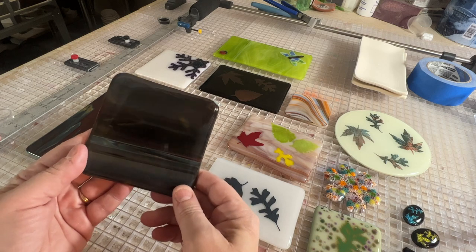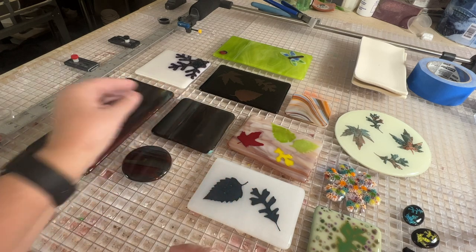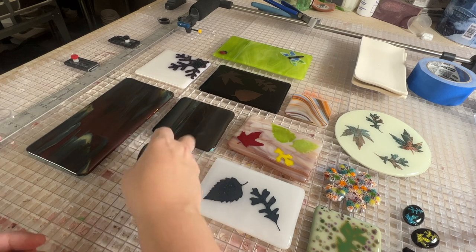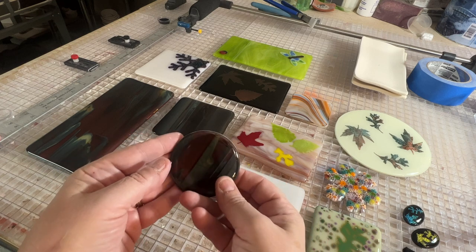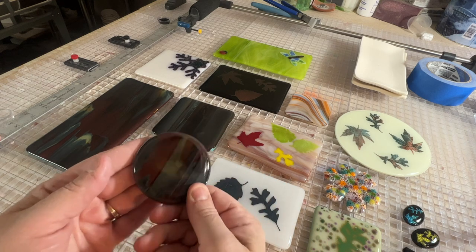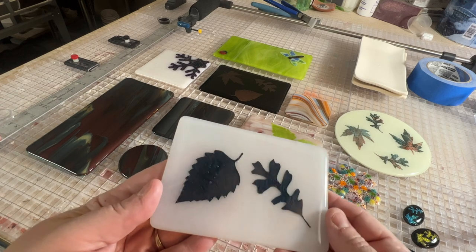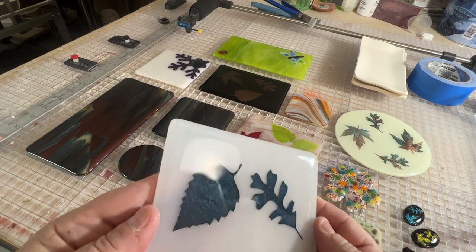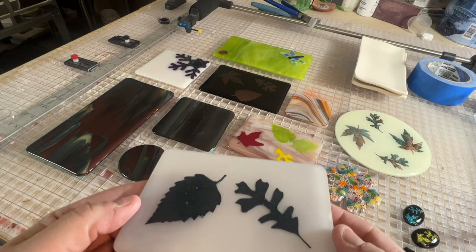This one did turn pretty dark, but it had a lot of dark area on the glass. It's kind of a mystery with petrified wood on just what you'll end up with. And then this round, also very pretty. This one had robin's egg underneath. This one I really like. And if you look at it closely, there's some depth there, just with the clear cap over it. A few little bubbles, they're not bothering me.